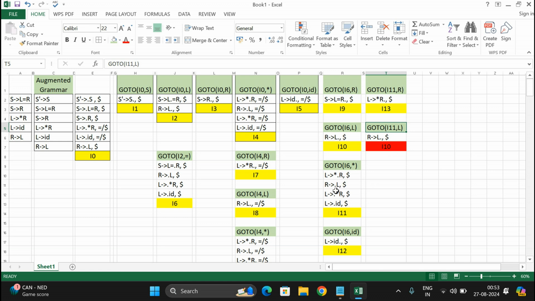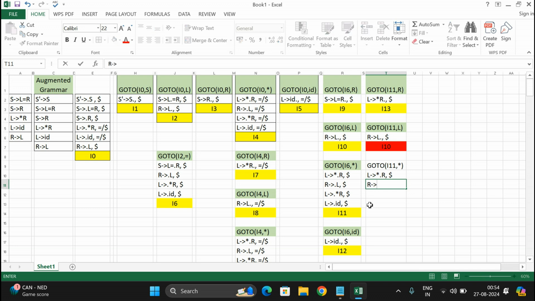I11. No. Go to I11 with star. One more, go to I11 with star. So again, I11 with star means L tends to star dot R, comma dollar. Now you can check after dot we have a non-terminal, so we have to write all the productions of that non-terminal.